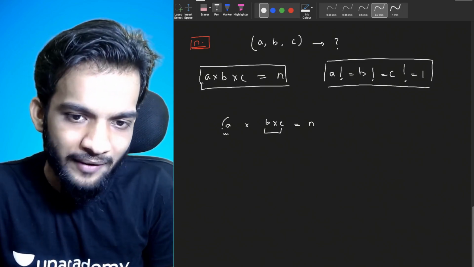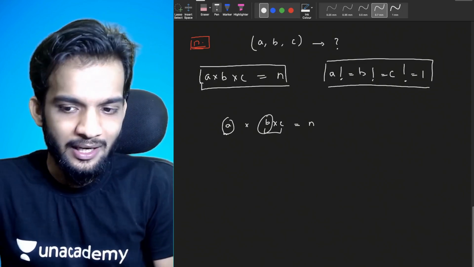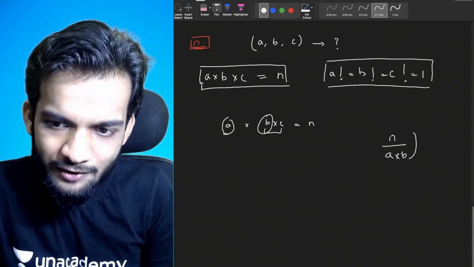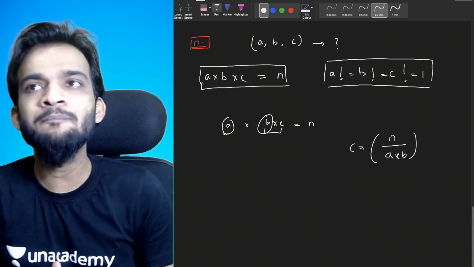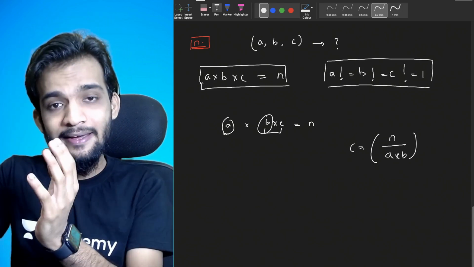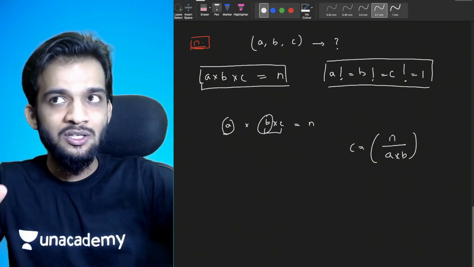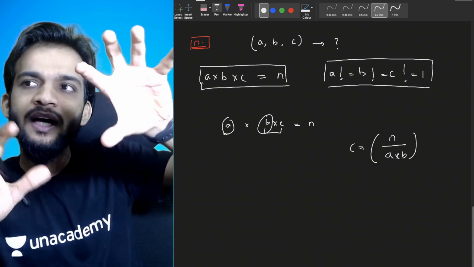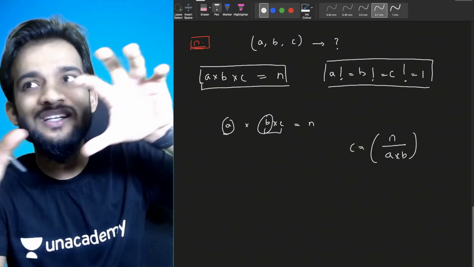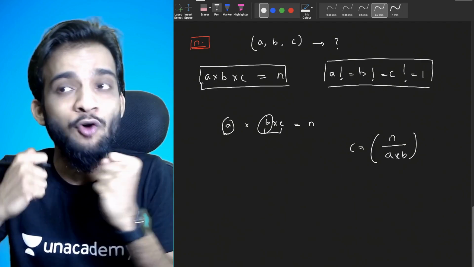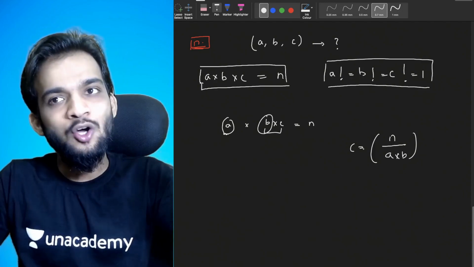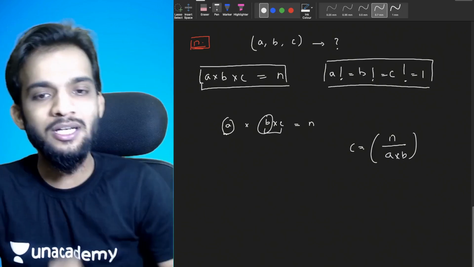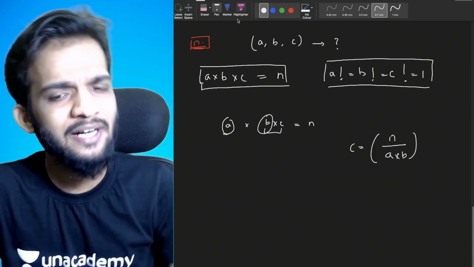You'll find out a, find out b, and once you have found that out, definitely c will be this. If you have found out a and b, and to make sure a is not equal to b and is not equal to c, let's take a as the smallest, then the next smallest will be b, and the remaining guy, if it is distinct, will definitely be greater than that, because I've already made two guys smaller. The other guy will automatically be greater if there is a greater guy, correct? So if you did not understand, no issues.